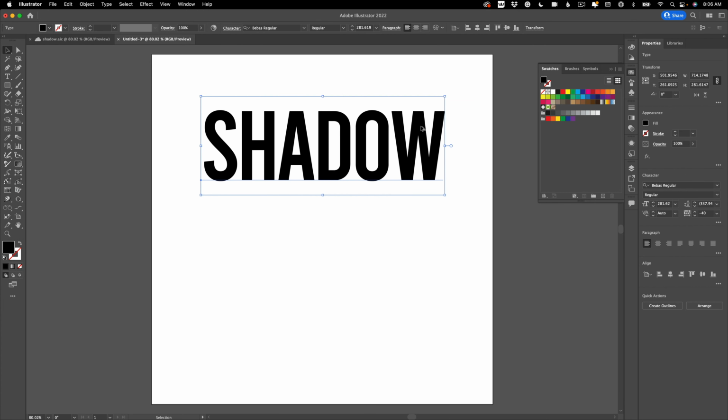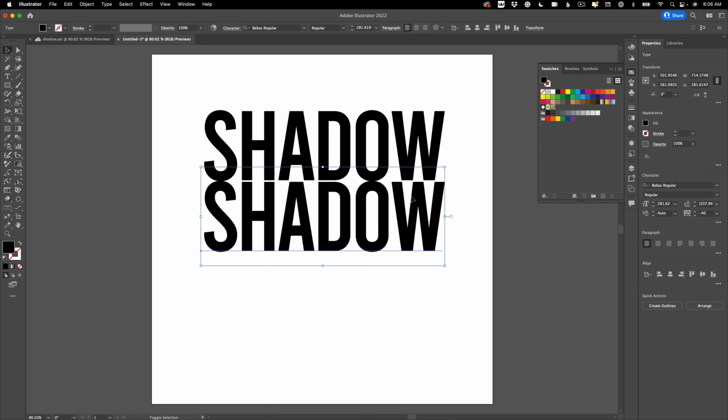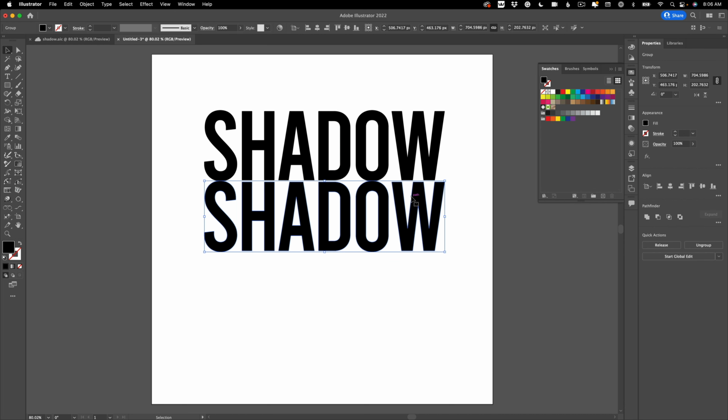And then we're going to hold down Option or Alt, click and drag down so that we have a copy just below our original. Now, I need to turn this into a vector shape. I need to get rid of the editable text portion of it, and the easiest way to do that is to hold down Shift Command on the Mac, Shift Control on the PC, and the letter O, and that's going to convert it to outlines. O for outlines. So once we do that, we can't edit this text anymore, so make sure before you create your copy that you've gotten rid of all typos and whatnot.